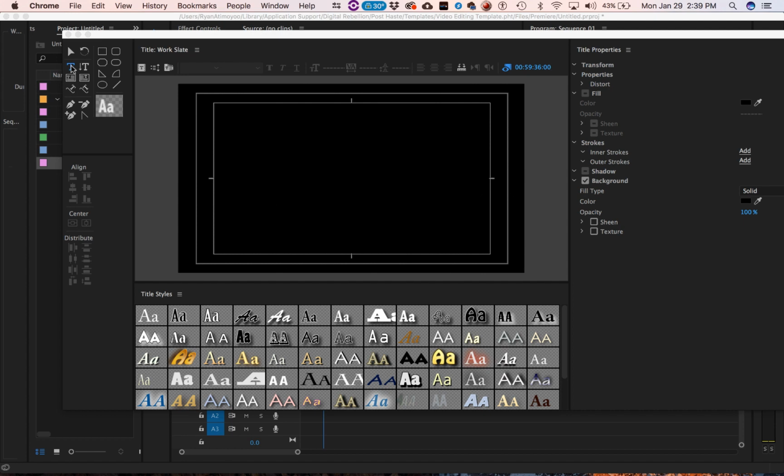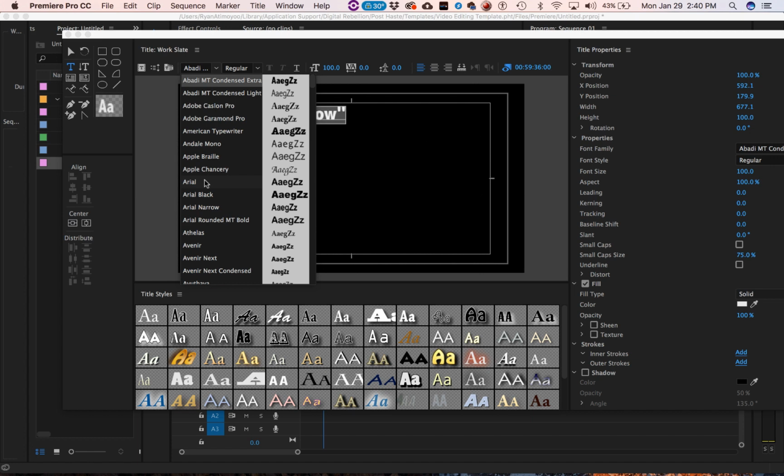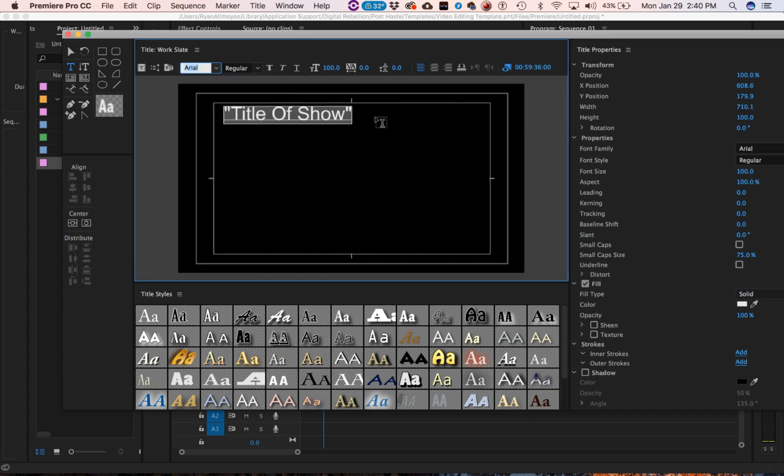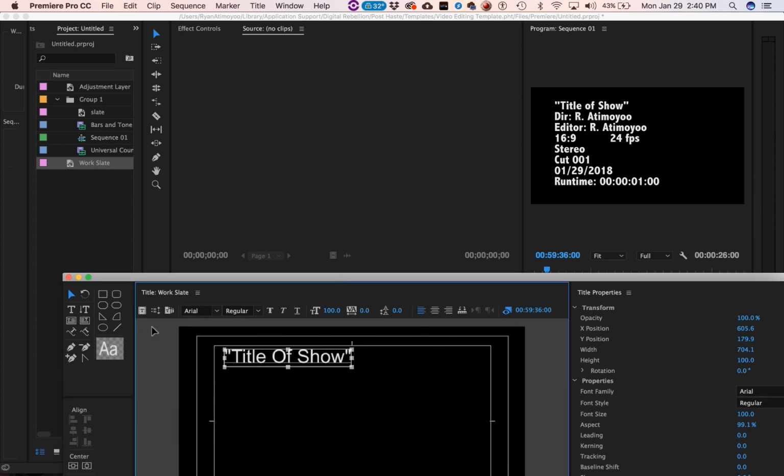And then I choose my type tool, and I can begin typing. So I'll start by typing title of whatever your show is. And if you have a different font, you can highlight the font and go up to here, and I just usually choose Arial or something very legible. Using your selection tool, you can also extend the borders to make this fit. So once you're done, at the very end, and I won't go into it all now, but you can see below what the information is right here and fill that out. Do that now, please, and pause recording.